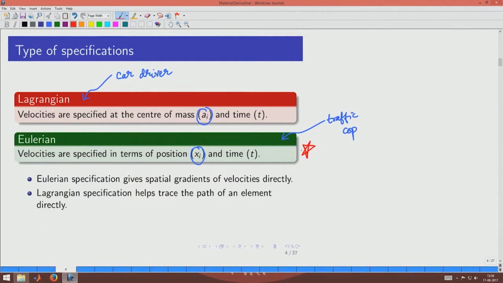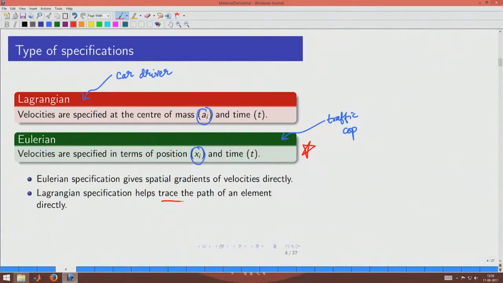Okay, so, this is the way we are going to specify in this particular course, and in what way these are going to be used. In metallurgy for example, you would use normally Eulerian specification for most of the situations, but you also need a Lagrangian specification for situations where you need to trace the path of a volume element, or for that matter a piece of material that is flowing. So, for example, when you are looking at inclusions that are being nucleated and grown in liquid metal during casting, you would actually use Eulerian specification to describe the fluid flow, and Lagrangian specification to trace the particle which is nucleated and being advected in the domain.